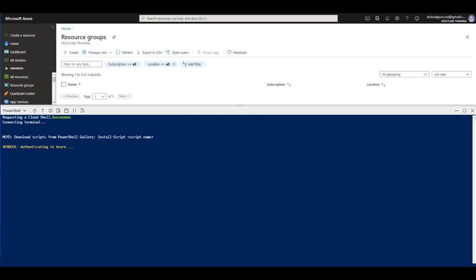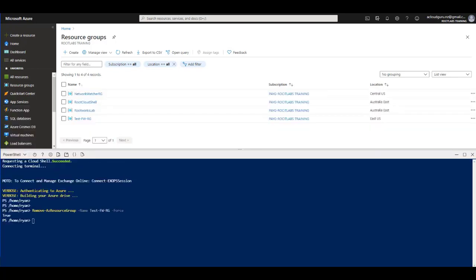So we'll just give it a second while PowerShell fires up, and then I'm just going to grab a command that I've written into Notepad and paste it in. So I'm just going to click on there and I'm going to paste that command in there and press enter, and this is going to go ahead and delete the resource group. And if you notice, I've used the -Force, and that's going to force the removal of that resource group, and that can take a bit of time, so I'll pause the video while that's happening.